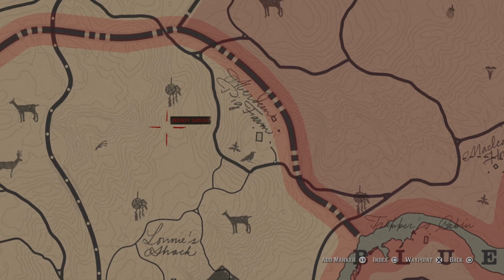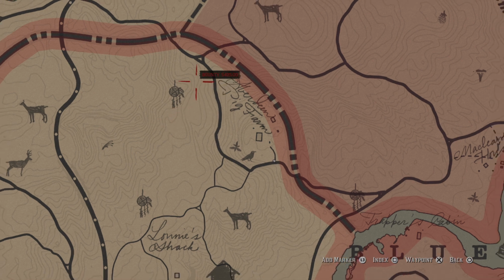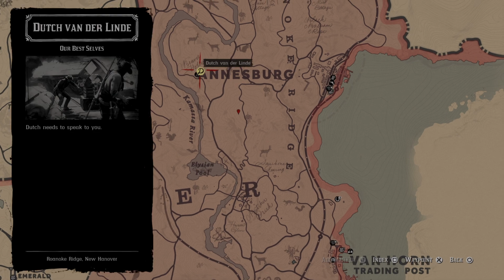All right, hello everybody. Approaching the end of the game here, I'm at the point where, spoiler warning, Arthur's part of the story is going to come to an end. This up here is the last mission of the game, Our Best Selves, the main part of the game anyway. I know the last mission is actually Red Dead Redemption, but it starts immediately after this mission. So once you do this mission, you will not be able to play as Arthur Morgan anymore.